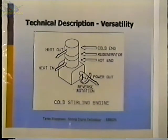Okay, this is a cold gas engine. Again, it's the same physical engine, the same components, but this time you cool this end by removing heat from it. You could do that by placing ice on it or some other mechanism that would remove heat. And then you'd add heat to this end, which now becomes the hot end. And what happens then is that the engine runs in the reverse direction, and it'll give you power output, but it'll run in the opposite direction.